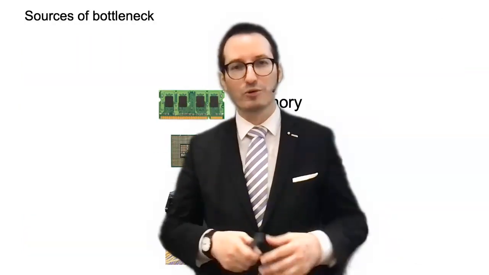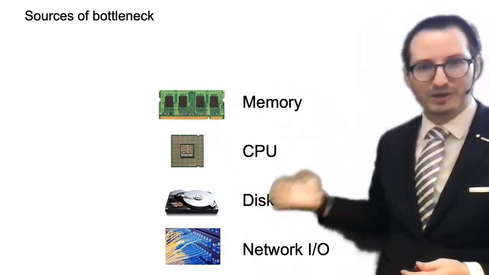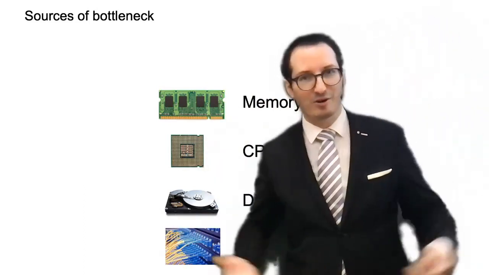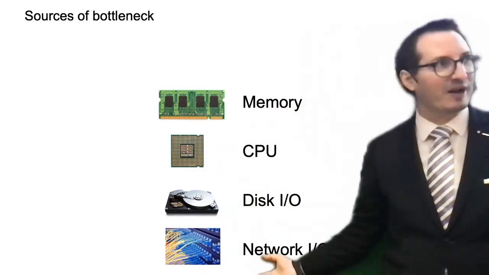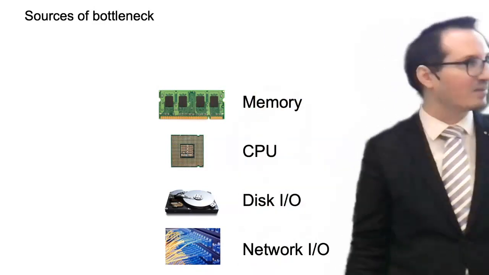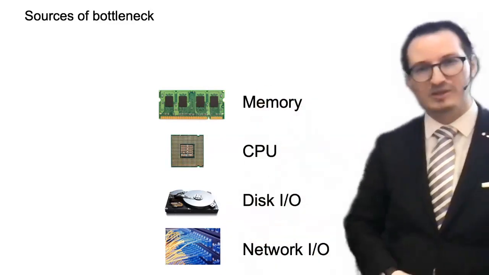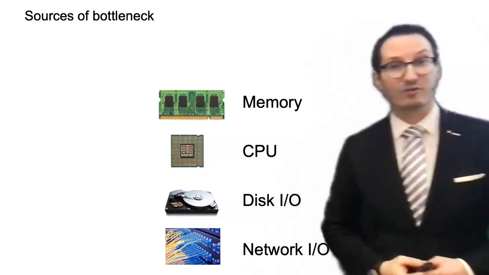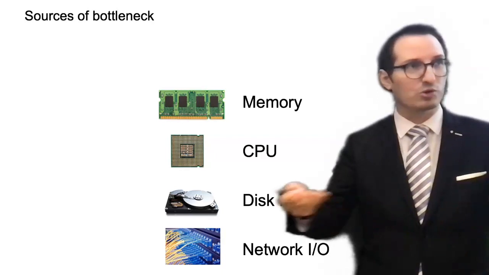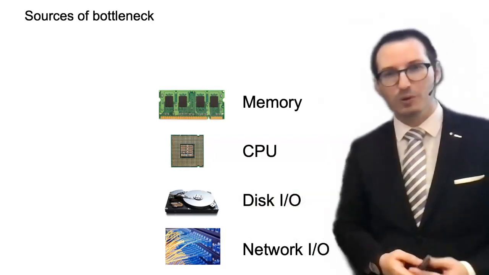So I already told you last time that there are 4 sources of bottleneck, typically memory, CPU, disk I/O, and network I/O. This is basically the abstraction level for us database people, the way we think of hardware. We simplify it and abstract it away to these 4 things, and all of the work on performance comes down to one of the 4. Whenever you have a problem of performance, meaning that it's too slow, almost all of you will at some point have a query that is running too slow.